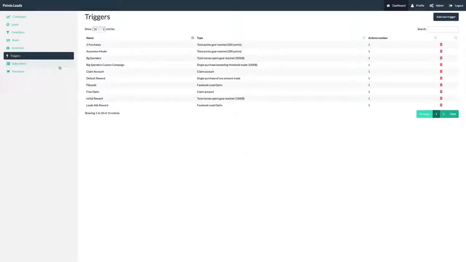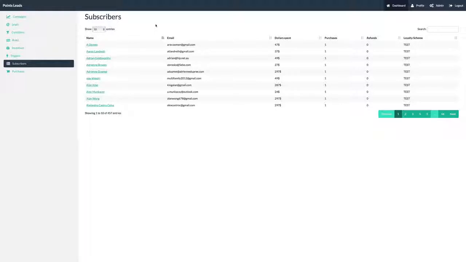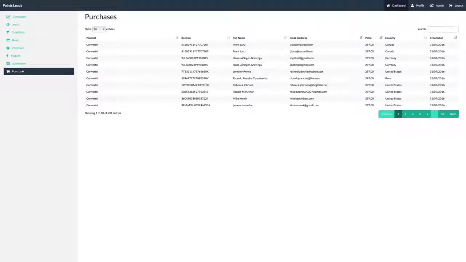Next thing, what we can do is go into subscribers. So here we have my most recent subscribers. We can sort them by refunds. We can filter by all sorts of criteria. What that means is I can take all the refunders and I can remove them. So they're not opening emails, so they're not making purchases, so we're not wasting money advertising to them. All we have to do is just click on them. We can find out more details about them and send them customized information.